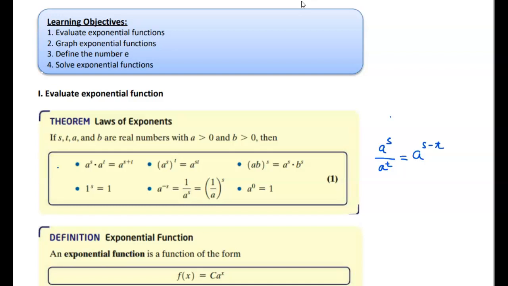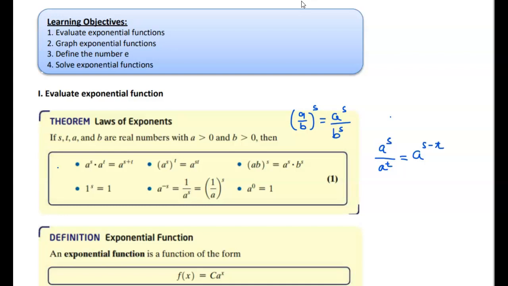If you have a base number raised to an exponent, then raised again to another exponent, the exponents multiply. If there's multiplication or division, again this applies to division also, a over b to the s, then that exponent distributes to both of them. So we have a^s over b^s if it's a division, and a^s times b^s if it's multiplication. The distribution rules do not apply if you're adding and subtracting, just if you're multiplying or dividing.